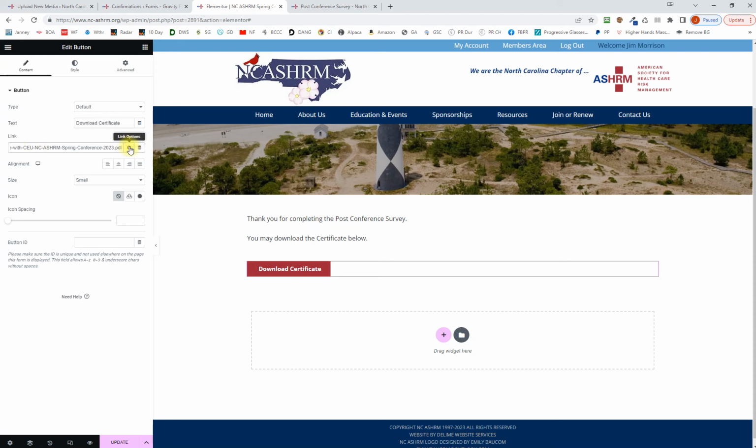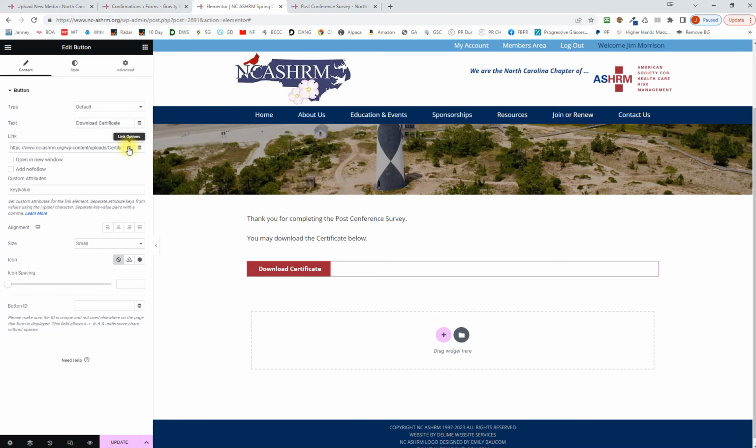This is something I don't know is necessary, but under link options, I'm going to put it in as open in new window. Again, I'm not positive that's needed, but it's not a bad practice. That means when you click the link, it opens in a new tab. Always handy if you want to keep the previous page open and not overwrite it. For a PDF, again, not sure it matters, but let's go ahead and do that. So now we have that created. We're going to go ahead and update the page. So now we've got a page there.